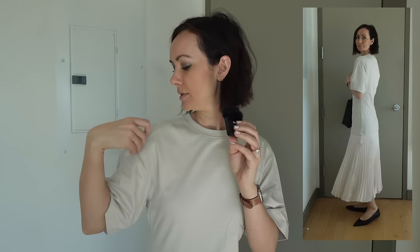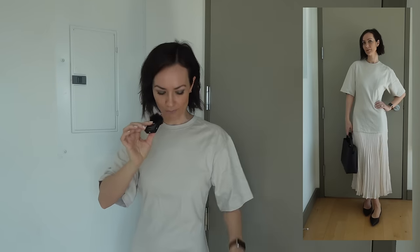It's interesting because the skirt is a little bit warmer in my opinion, but this is a cool kind of stone neutral color. I don't really have anything like it, especially in a dress form, but definitely not in a t-shirt dress form. Pretty much all my t-shirt dresses are black, so I thought this was a nice little contrast for spring. I don't think sweat would show through it like a gray, and it is a nice thicker t-shirt type material. And I do like where the sleeves hit. I think in general, this is very flattering instead of being a shorter crop sleeve. So in general, I love how this dress feels.